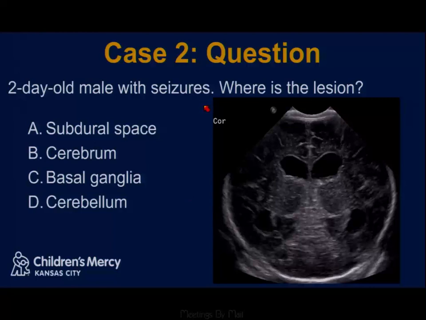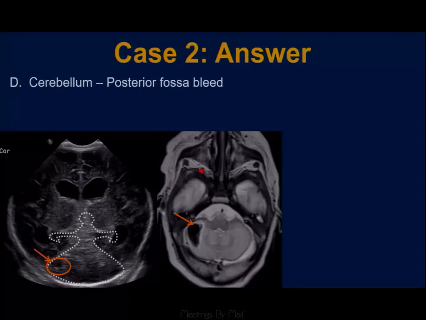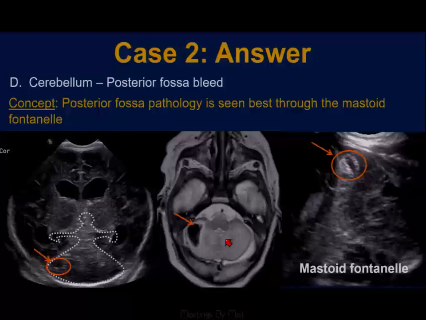Here's another case, 2-year-old male with seizures. Where is the lesion? So again, this comes back to that lady's dress. This is actually the posterior fossa bleed. So really there's a small hypoechoic region on that area that's not on the other side. And again, it's relatively heterogeneous back there. Here's your correlative MRI with the susceptibility weighted image, which shows that bleed really well. And then one thing that we were really glad we did, because we missed it on this initial exam, was we did a mastoid fontanelle view, which showed that bleed much, much better, and it was way more obvious there. And so then we could correlate back here and say it was there on the coronal as well.